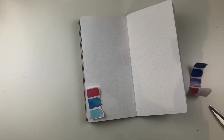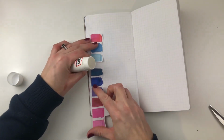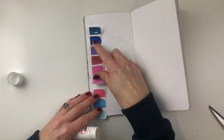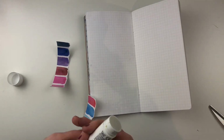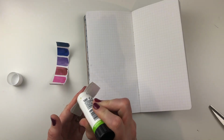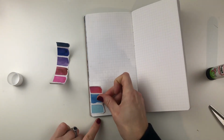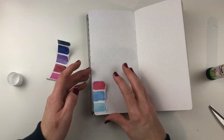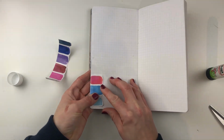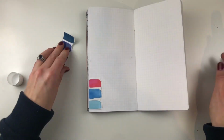So then I am looking around for my trusty Pritt stick, and working out which way round I want them. Do I want the pinks together or do I want the blues together? I end up going with the pinks together, so we've kind of got a colour gradient kind of thing going on. And I switch around entirely which side I want them to be, because I feel like I've got more to put on the other side.